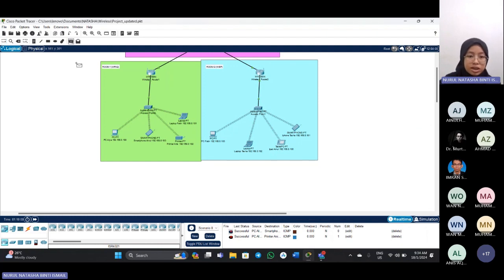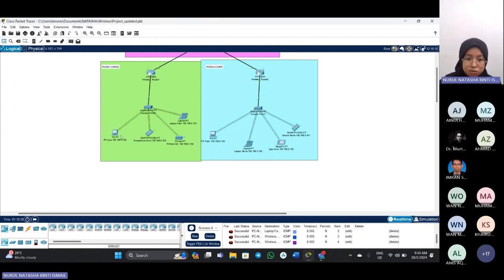Then PC Alya sends a message to the laptop Fatin. It is successful. Then PC Alya sends a message to the printer. It is successful. And then PC Alya sends a message to router 2. It is successful.